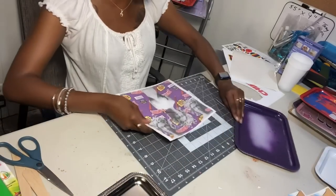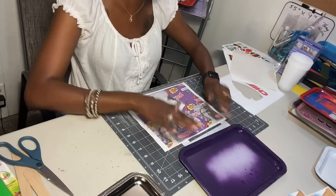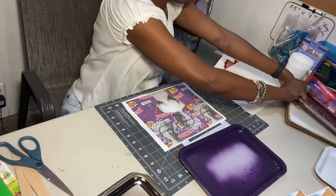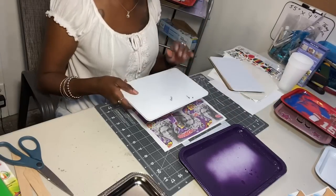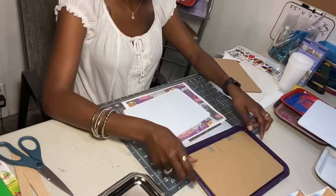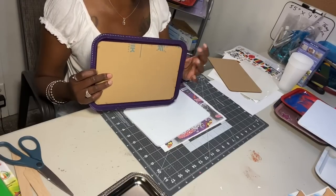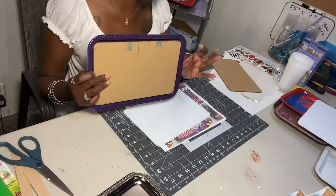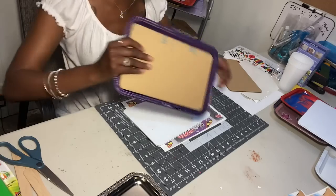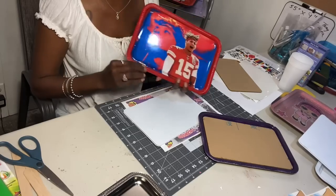I'm gonna take this drawing and, based on how I want this to look on this tray, I have created a template that comes in either corrugated plastic or acrylic that measures this tray precisely, okay? If you cut your sticker or your picture or your graphic or whatever this size, it will fit precisely into this tray and look like this. And then just your edges show, which you can paint.